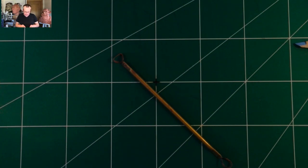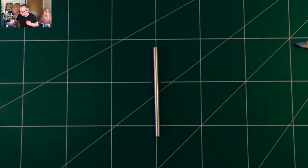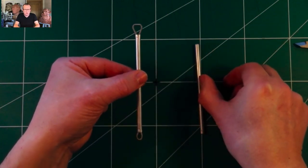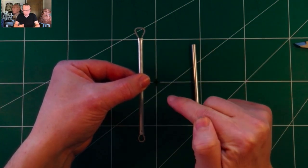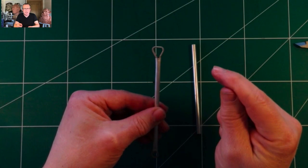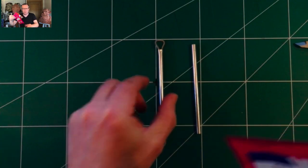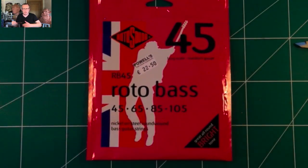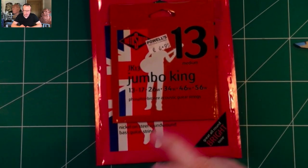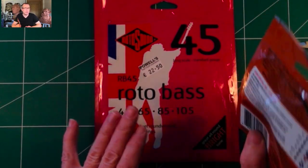Now, my table has a bit of a slant on it. What I'm going to use next is to create a tool. This is actually the tool I want to make, this here. This tool I use an awful lot. I'm going to make it with guitar string, and I use two different types: one is a bass string, and one is a guitar string. This one here is $6.95. This one here is $22.50. Now this is a full set. You don't need a full set.